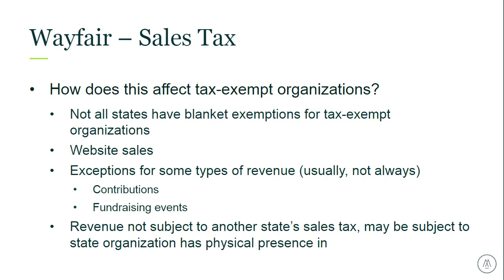Where we're seeing this be a thing where it really needs to be a consideration is website sales. In the past, you were located in state A and you were selling to state B. Because you were located in A, all of those website sales were applicable to state A's sales tax rules. Well, now after the Wayfair case, any sales to state B could be subject to state B's sales tax. Again, you also have to consider the threshold. So it may be that your website sales aren't at the level where you've triggered economic nexus. But still, it's something to be aware of.